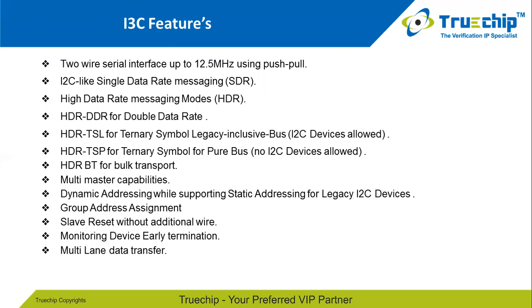I3C supports multiple address assignment procedures. It supports dynamic address assignment while supporting static addressing for legacy I2C devices. It also supports group address assignment. We will go into detail in later slides. Some other features of I3C are secondary master capabilities, slave reset without an additional wire, multi-lane data transfer, and so on.